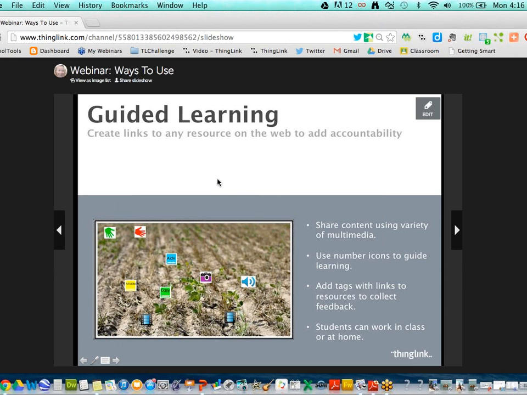So in this specific one, I use the green hand and the red hand, and my students would just know that this means start and this means stop. And I created my own resources outside of ThingLink and connected to them, again, to make this very, very interactive. So I'm going to click out right now and show you what I mean.